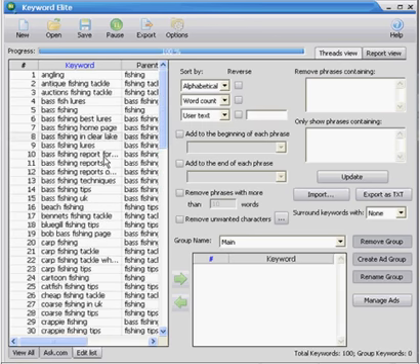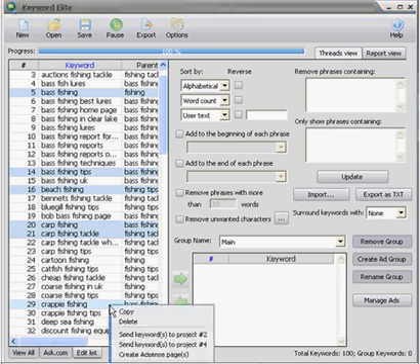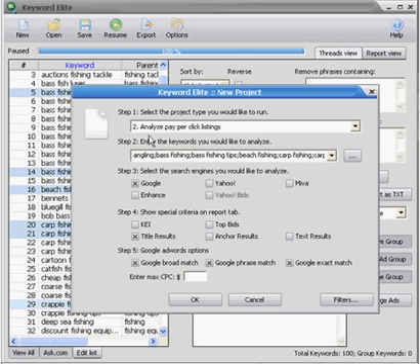Now, you take a look at your list, and you just select the ones that you want to analyze a little further. All you do is hold down the Control key and click on the row. You can select multiple keywords, and that's what I'm going to do here. I'm just going to pick a few of these: bass fishing tips, carp fishing tackle, crappie fishing. And if I right-click, it's easy to just click this, send them to project number 2. That's Analyze Pay-Per-Click Listings. You can see all the keywords have already been populated in here.